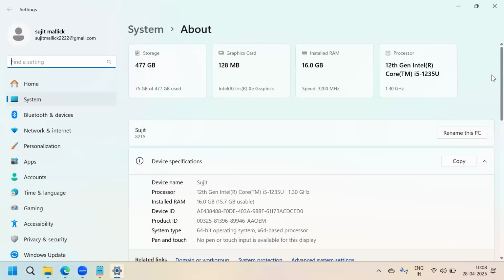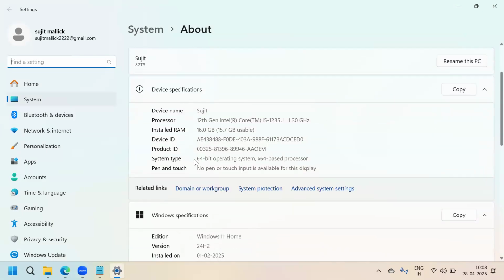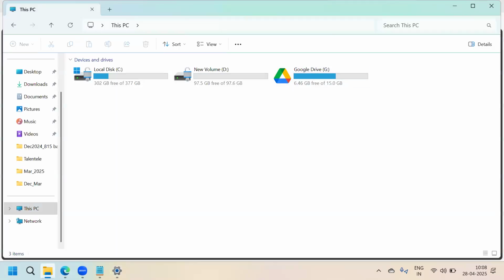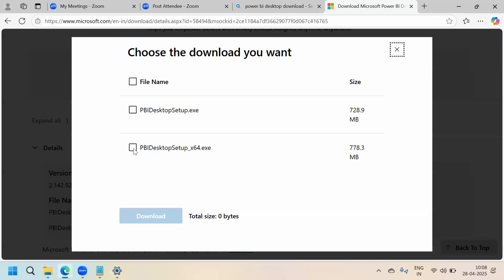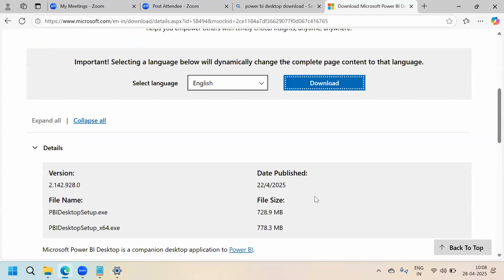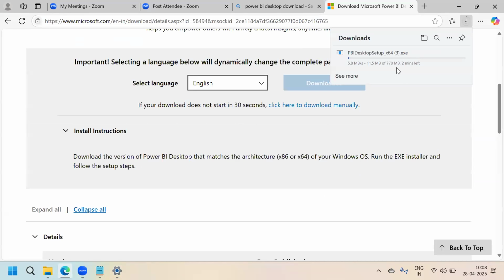Here you will see the configuration, 64 bit or 32 bit. Mostly it will be 64 only nowadays. So you need to select this 64 bit, select this and click on download. This will not take much time, 1-2 minutes and it will get downloaded. Installing it is also very easy. You just need to right click, run as an administrator. I will show you, 1 second.